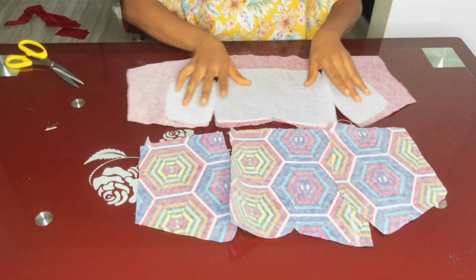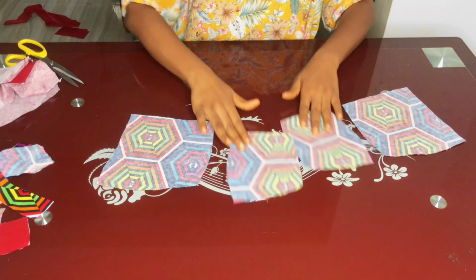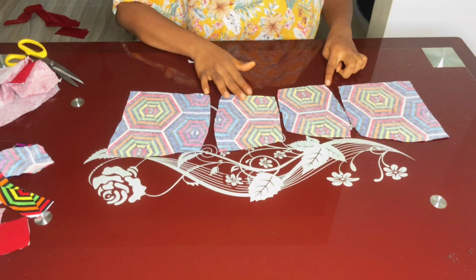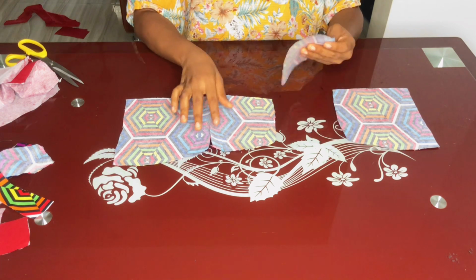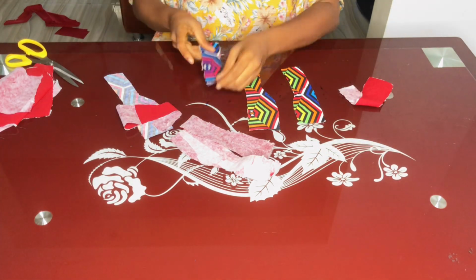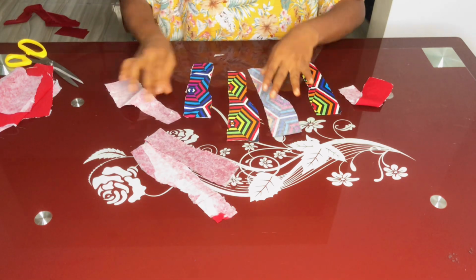I'll just join both sides for the main fabric and the lining, and these are the pieces for the back. I'll join 2 sides for the left and 2 sides for the right. I'll repeat the same thing for the main piece. These are my shoulder straps.